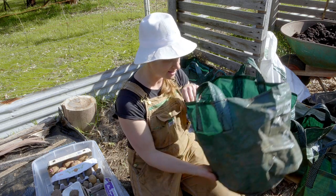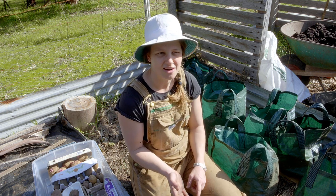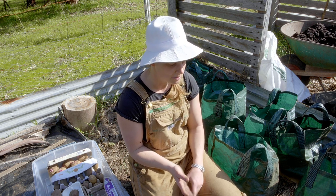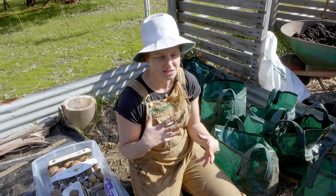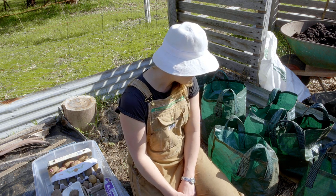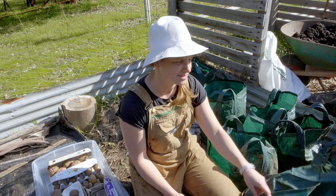So I've just done some research and looked a bit online. And it looks like it's really easy to grow in bags, really easy to harvest, and it stops a lot of disease that potatoes are susceptible to because you can control the soil that goes in. And also if one gets diseased, you can manage it because it's just in one bag. Looking online, people are getting really great yield out of pots and bags and things like that.